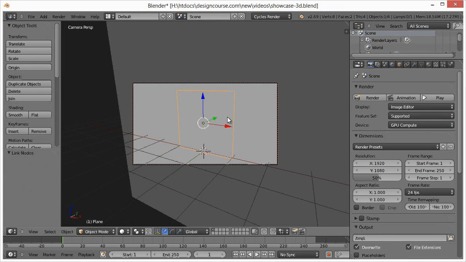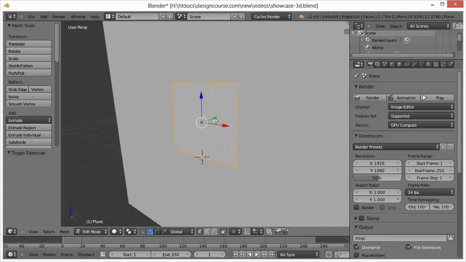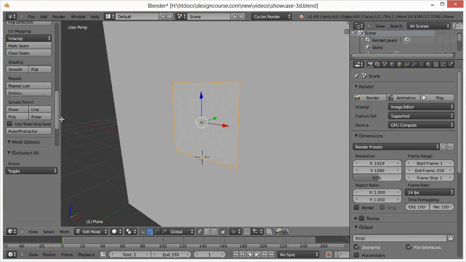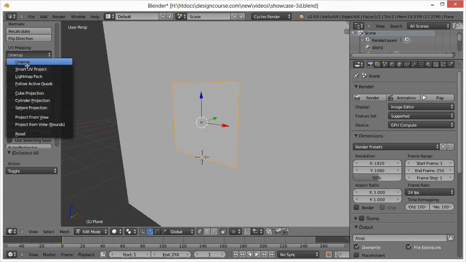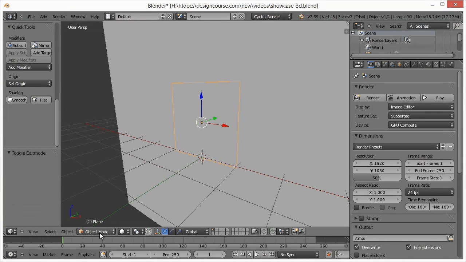So if we hit escape and we go to, I'm going to hit 0 just to get out of there, and making sure this is currently selected by right clicking it, we'll go to edit mode, and you can get there also by hitting tab. And if you hit A and A again, just make sure everything is currently selected, and it will be if it's all orange. And what we have to do is scroll down here, and we have to go to unwrap and then select unwrap. All right, so now if we get out of edit mode, we'll hit tab just to go back into object mode.